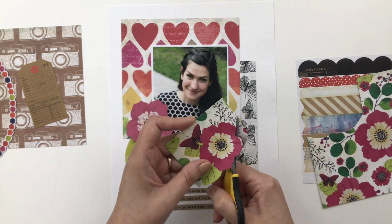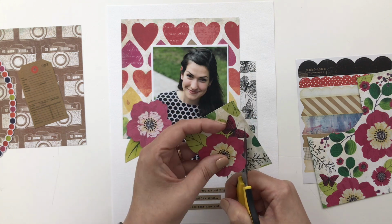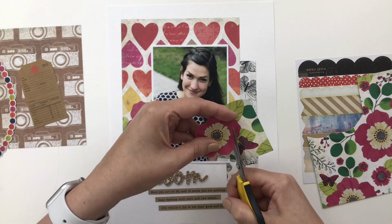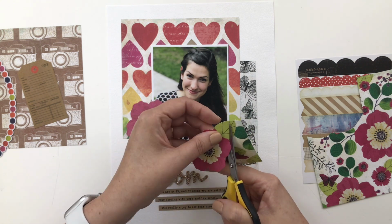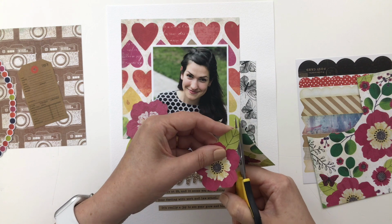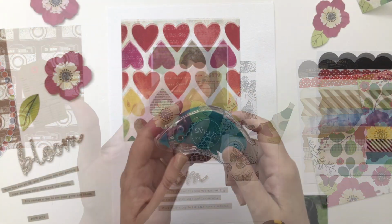But really, it's not that hard. You get a good sharp pair of little scissors, work your way around. It doesn't have to be perfect because the flower edges aren't perfect, but you can quickly cut out anything that is in your pattern paper already. So I cut the small one and then did the larger flower off camera.